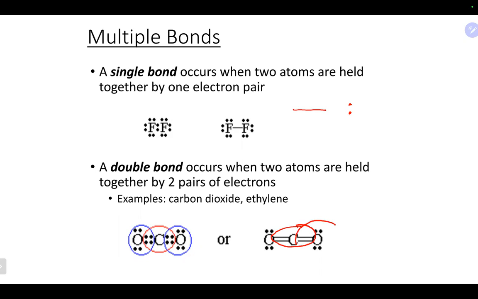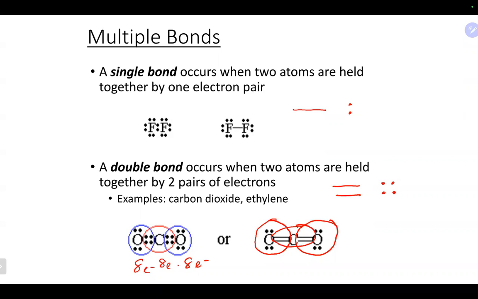The oxygen double bonded there: the 2 lines for the oxygen is 4 electrons, and the 4 dots is 4 more electrons, giving 8 around it. Same thing for the other oxygen here. The 2 lines represent 4 electrons, and the 4 dots are the other 4 electrons. Now, all these guys here have hit 8 electrons. Once again, in this case, they had to go to a double bond to do so. A double bond is represented by 2 lines, which represents 4 total electrons, or 2 pairs of electrons.